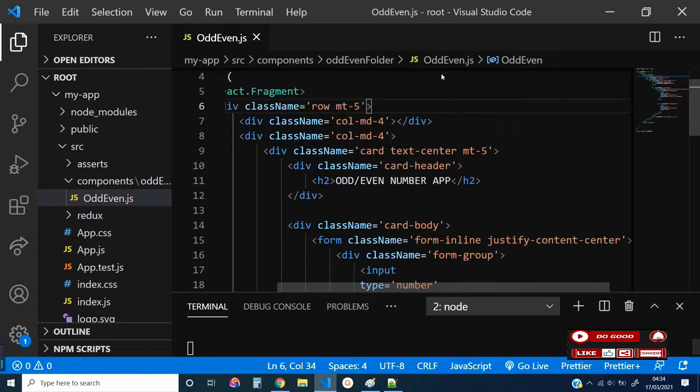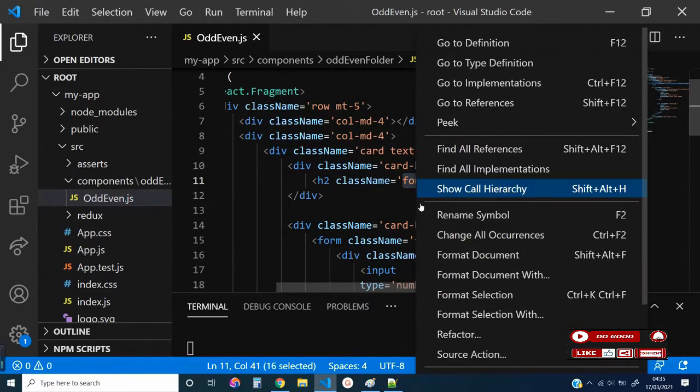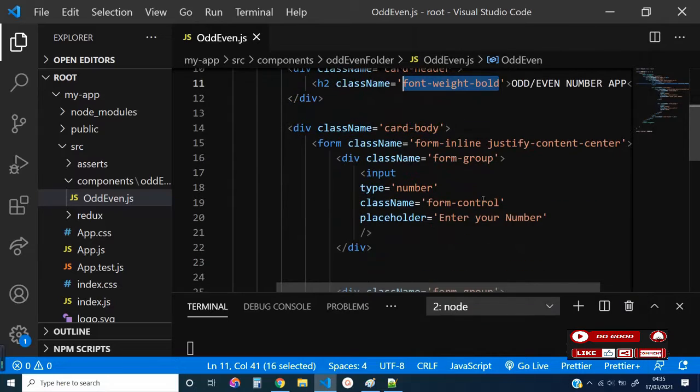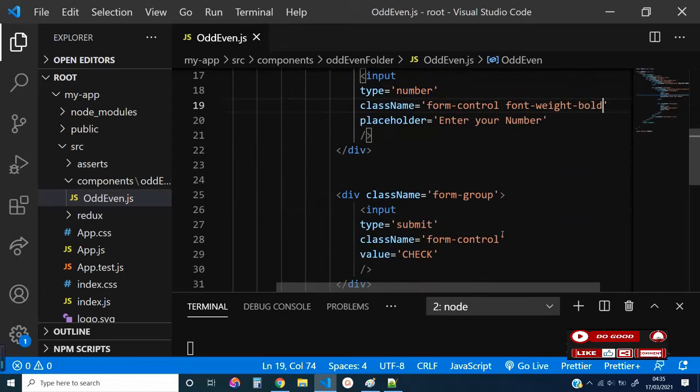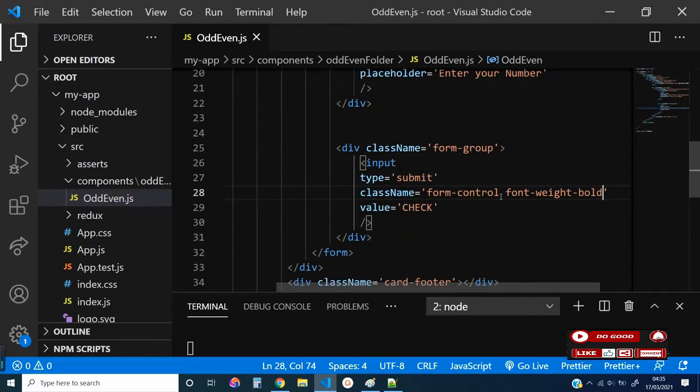Okay, so we give it the class name here and say font weight bold. Okay, so we copy that. So form, say class name font weight bold. Same thing. So that is that.